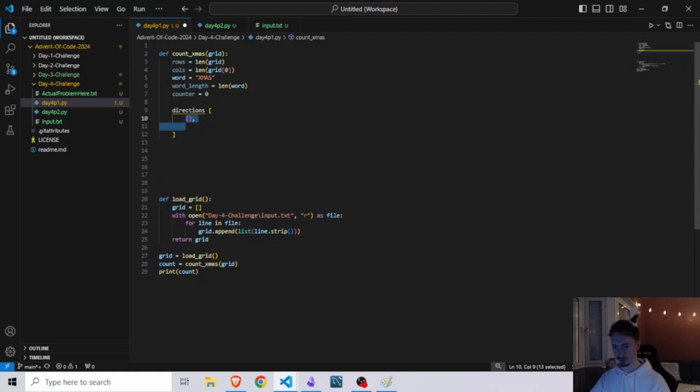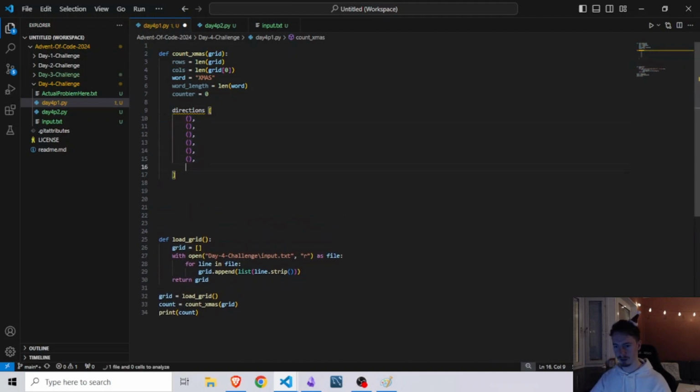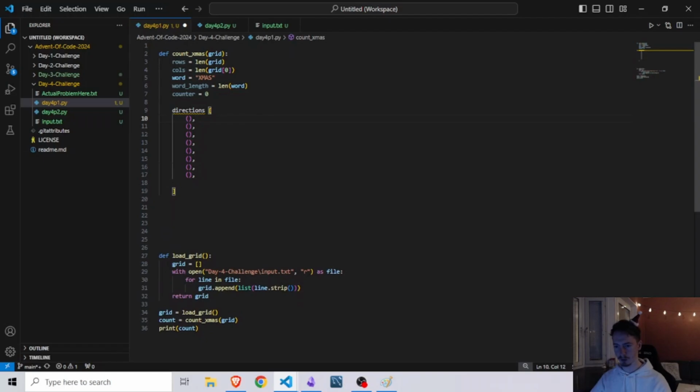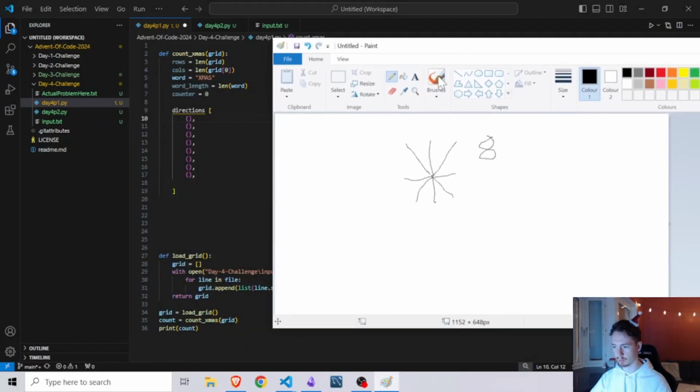For each direction, I'm going to specify the X and Y coordinates, right? So if I can open Paint here, we're going to be having X and Y coordinates, not a beautiful graph. But if we go 1 right in the X direction and 1 up in the Y direction, it's equal to this, which is this one.